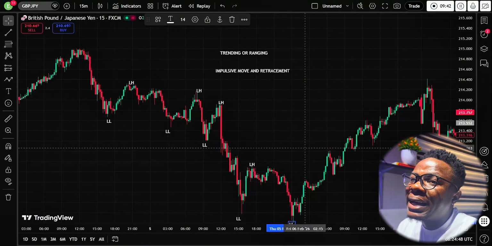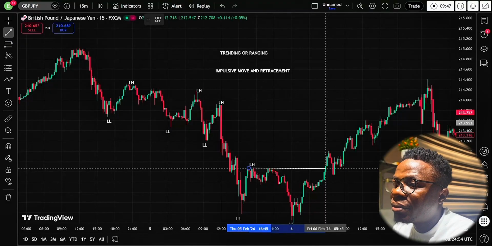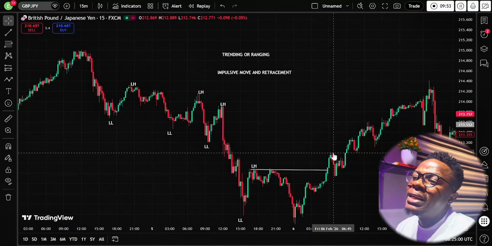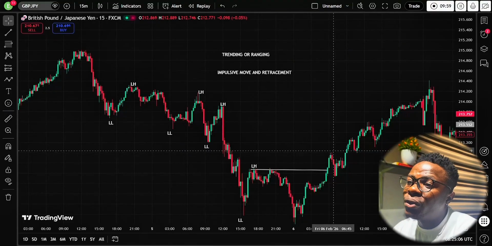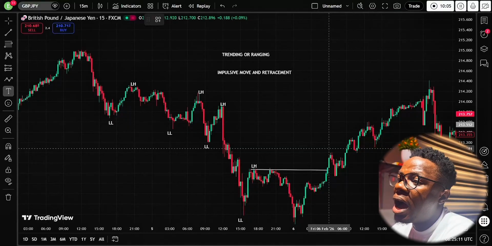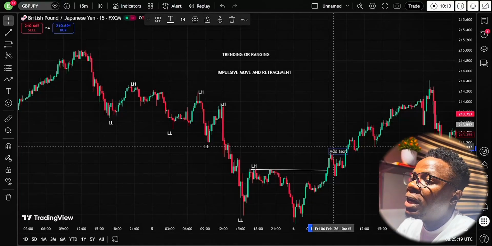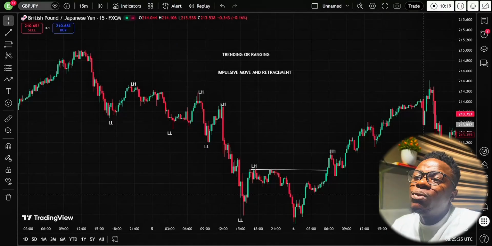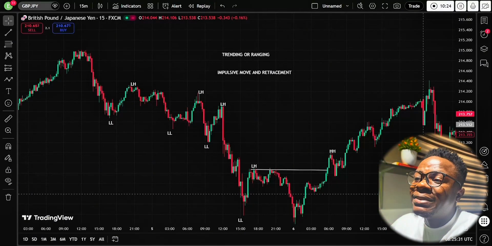But something happened. The market decided to break away from the previous lower high. Can you see? At this point, the market broke this lower high to the upside. Now, what does that mean? It means that a new lower high was not formed. But because the market has broken the previous lower high, that means the market has formed what we call a new high. So now it is no longer referred to as a lower high, it is now called a higher high because the sentiment is changing towards the upside. For the market to break the previous lower high to form a new high, it is no longer a lower high, it is referred to as the higher high.